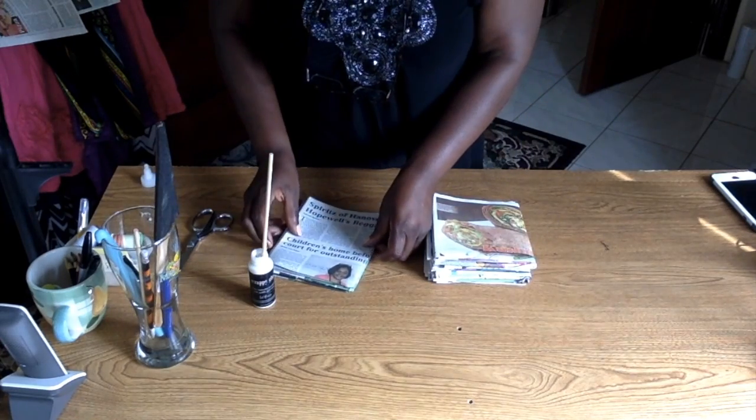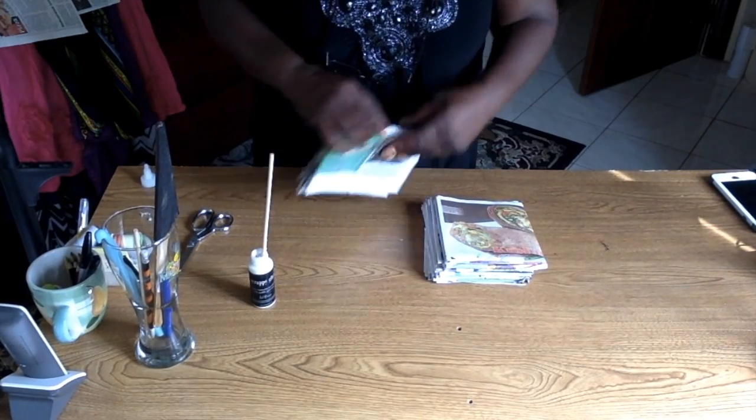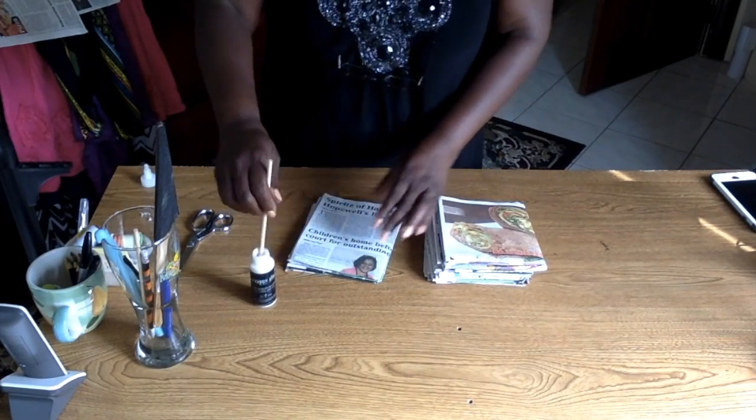So I just put one on top of the other. I make sure that the folded sides are together and the open sides are together. If not, you're going to get a squeegee book and you don't want that. Okay?